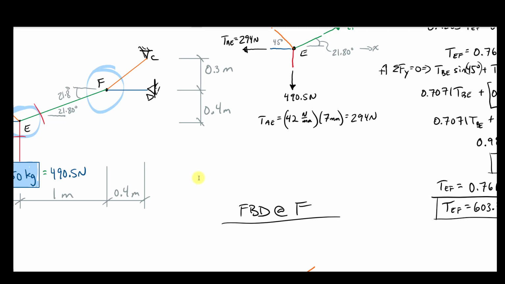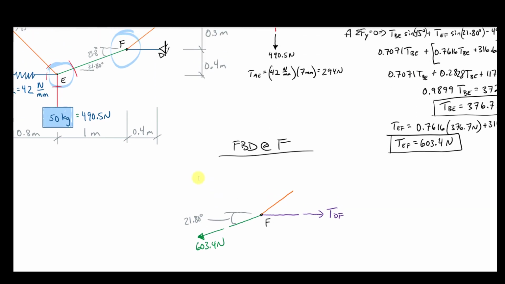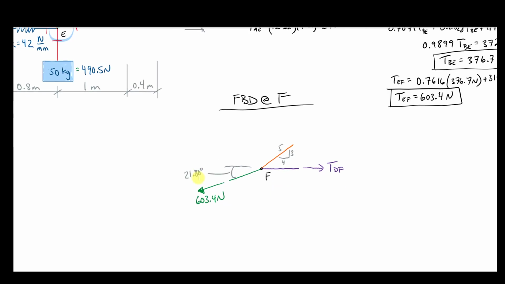And that's really cool. You can find that angle by doing the arctangent of 0.3 over 0.4, and I think it's a 36.87 degree angle, if I remember correctly. 36.87 degrees. That's great. I don't really like to think about it that way because Pythagorean triples are so neat. You can actually write their values here on what we call a force triangle. So we have a 3, 4, 5 relationship, or 0.3, 0.4, 0.5, whatever. You get the picture. We can use this triangle instead of actually dealing with the angle, and it will save us some time. This only really works for nice Pythagorean triples, but guess what?